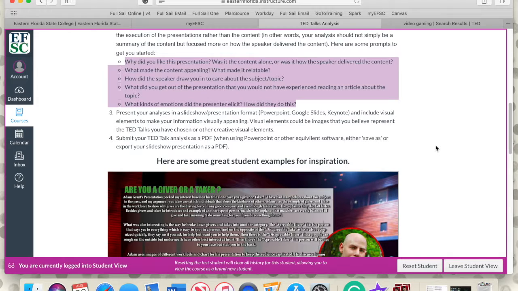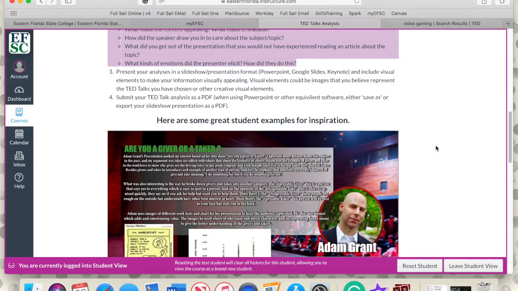And then, whatever program you use to create this analysis, I would like you to save your presentation as a PDF. So let's say you're using PowerPoint, go to save it as a PDF, and then submit your presentation as a PDF. That would be really helpful for me on my end, because then I can open up everyone's presentations and, if I'm using a different version, there won't be any conflict. So making sure that you are submitting your presentation as a PDF is really, really important, okay?